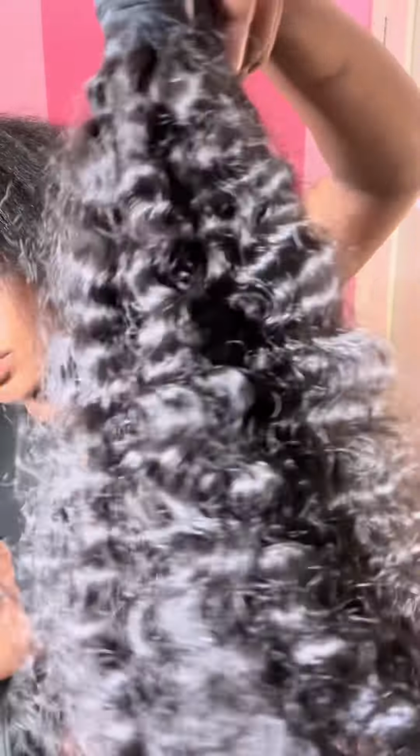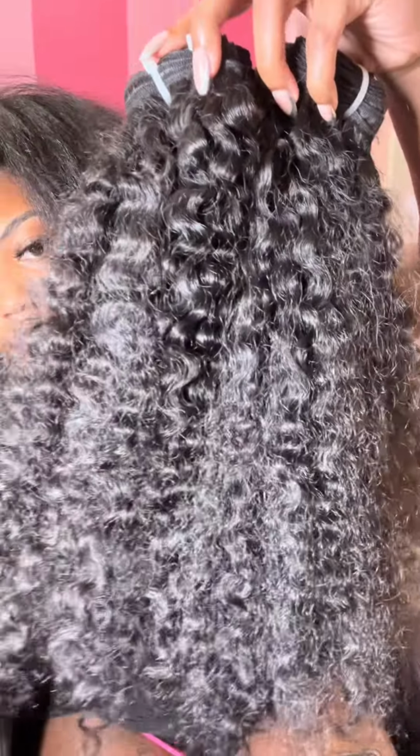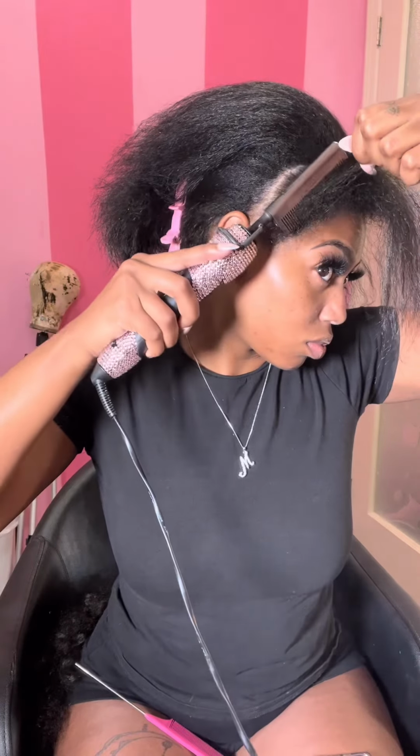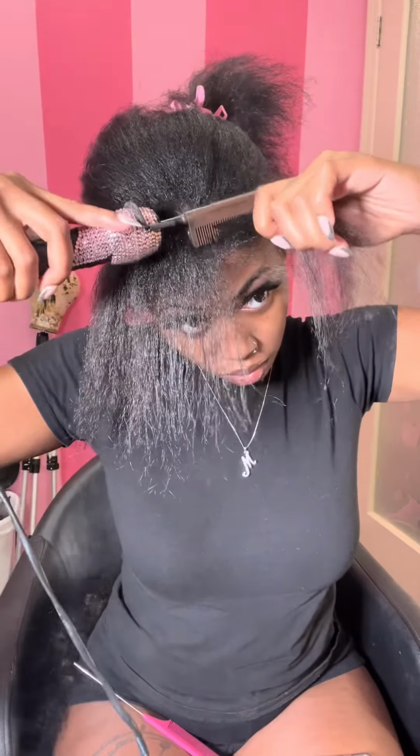For the hair that I'm going to be using, I am using two bundles, I believe 20 inch, of my Burmese curly hair. This is my raw hair collection. It is available on my website. Here I am just hot combing my leave out because it's real puffy. This is not necessary, but I'm just doing this now before I go ahead and put my two braids to separate it.